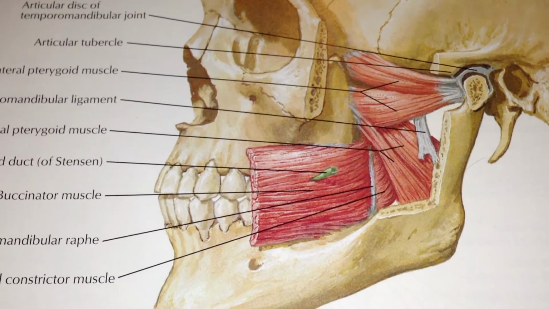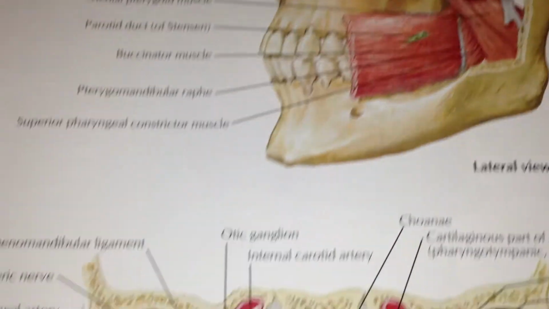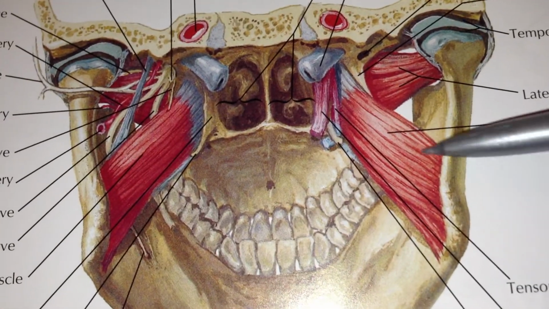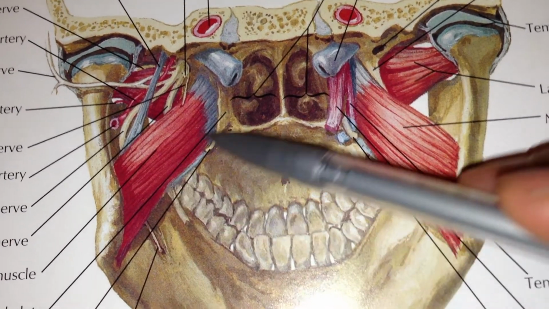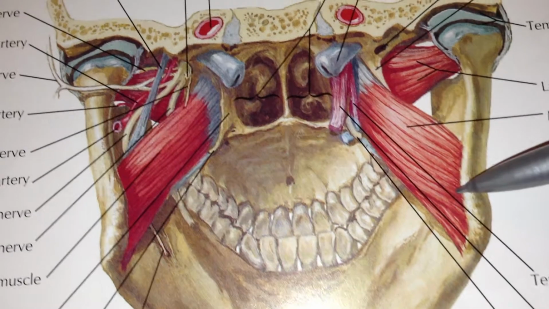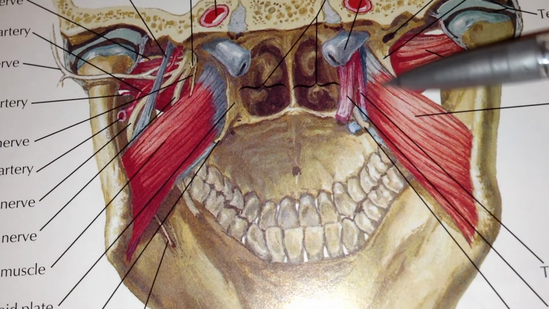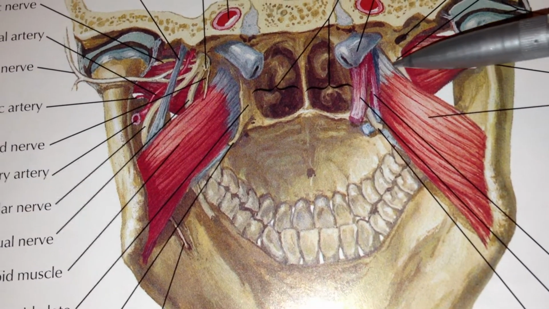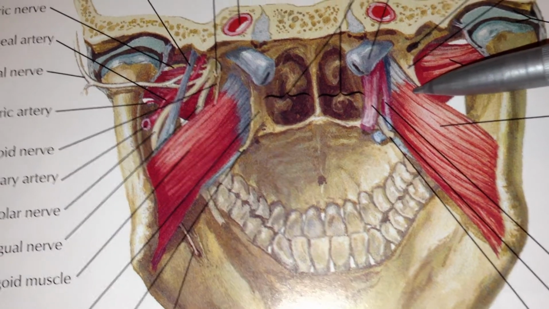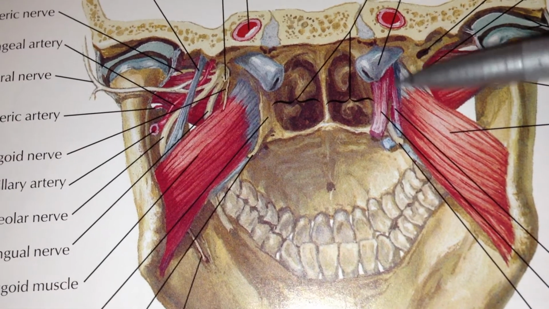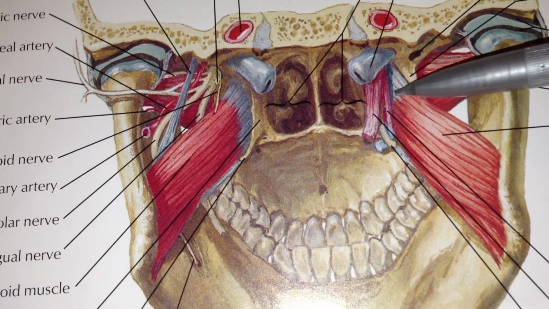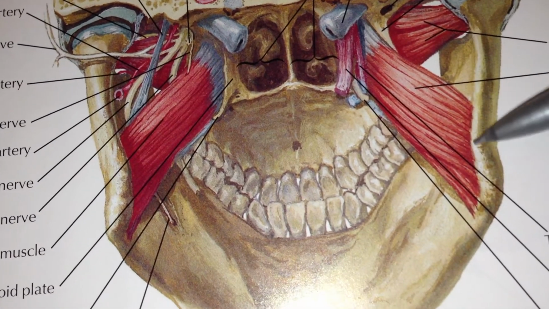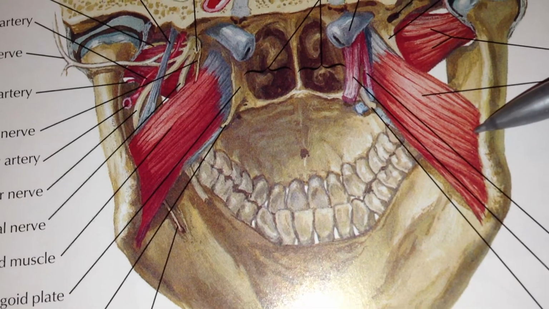Okay. Now, the medial pterygoid muscle, let's take another look. If you go to page 55 at the bottom of the page, you can look and visualize the medial pterygoid muscle. And the medial pterygoid muscle will have 2 origins. It will have the pterygoid fossa, which is between the medial and lateral plates of the pterygoid process of the sphenoid bone. And you're going to have the maxillary tuberosity, and from there, the medial pterygoid muscle will insert onto the inner aspect of the angle of the mandible, which will be known as the pterygoid tuberosity.